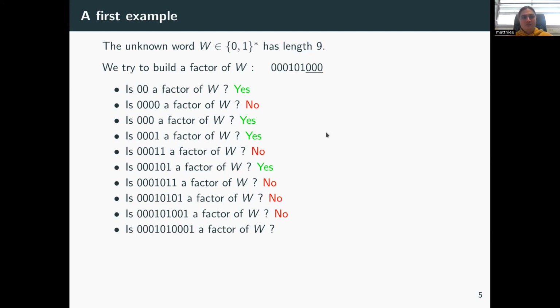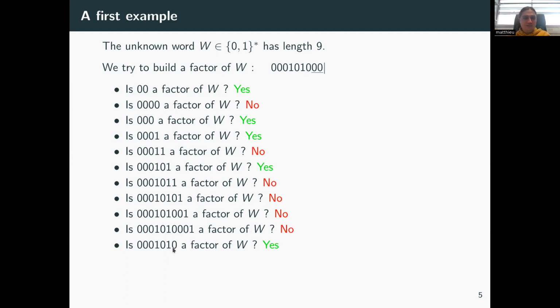And if I do it one more time, then there is something wrong, because now it's telling me that if I keep adding hypothetical 0, this would mean I have 4 consecutive zeros. But at the beginning, the first thing I did is trying to find the largest block of 0, which is of length 3. So I know that there is something wrong. I reached the end of the word. So what I can do is I can try to find now where exactly is this end of the word. So I will try to add a 0 starting from what I really know is a factor of the word.